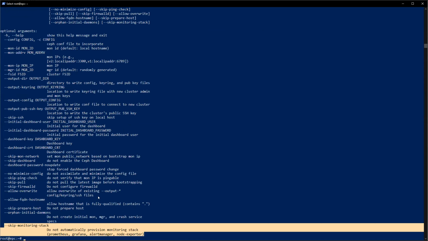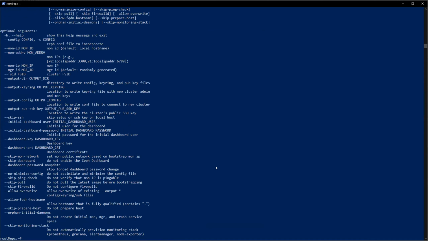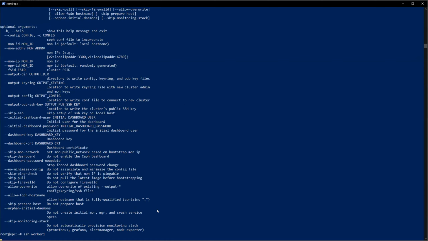So it doesn't really matter. You can also skip the dashboard if you want to proceed with the command line. All the things you can run through the command line, and that's how we were doing things so far. But since this is quite convenient, then why not? I will SSH to worker1 also to show you the containers running there.